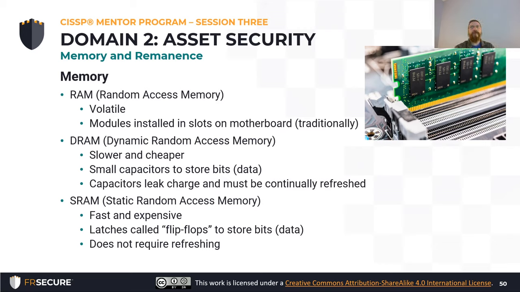What they're going to tell you in the exam is, they're going to give you an example that says, you have a memory that's using flip-flops. What type of memory is this? And they're going to give you the different acronyms, or they'll spell it out. I don't remember exactly which one it is, but either way, you'll need to know that flip-flops is SRAM, right? Or they're going to say you need something that's slower and cheaper that's using capacitors, or this is what gets installed on a motherboard, right? So you're going to need to know all the different things that you see on this slide, and be able to tell the difference between them.